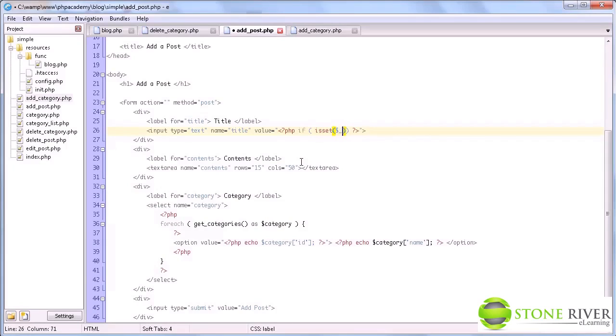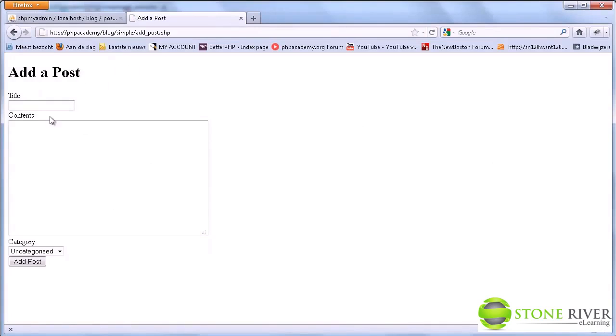What I'm going to do next is say in here in the title input field, if isset post title. So if the form was already submitted with this title, but some errors were thrown, so it wasn't processed yet, we still get the title in the input field again, so the user does not need to type it all out again. So we do echo post title, and we do the same for the contents, except of course with contents. And now when we refresh this and we put something in there and we add it, we see that this remains in the input field.